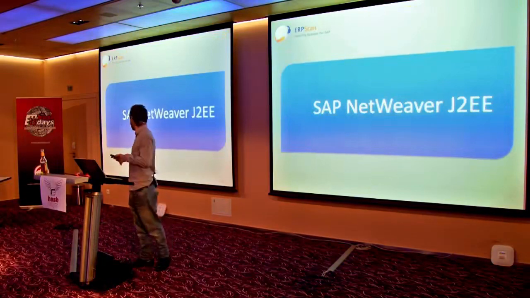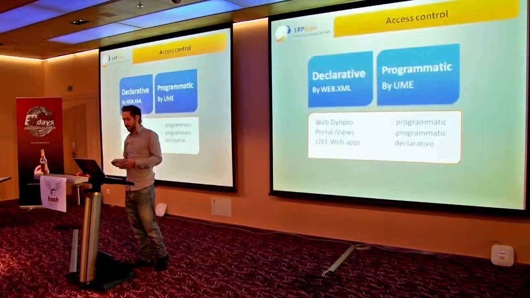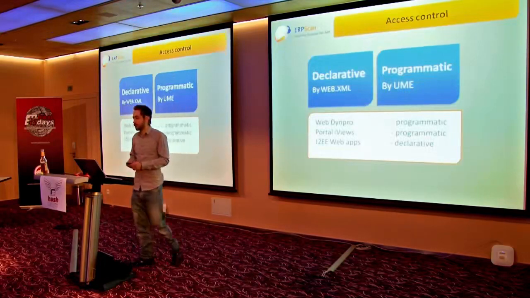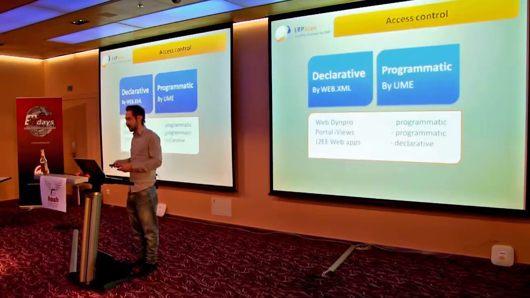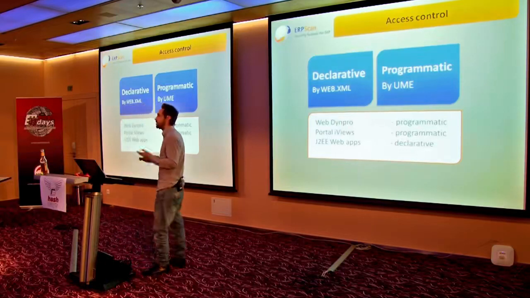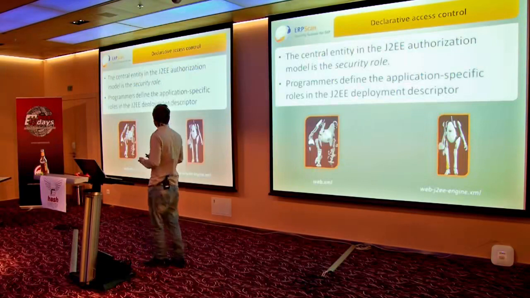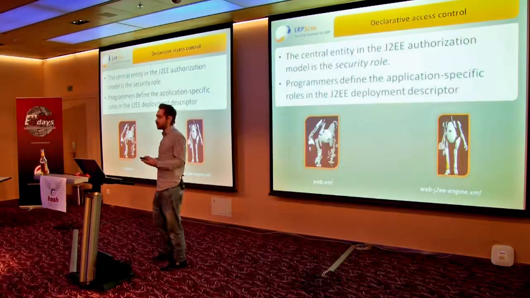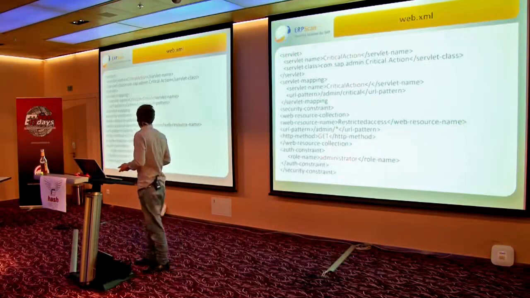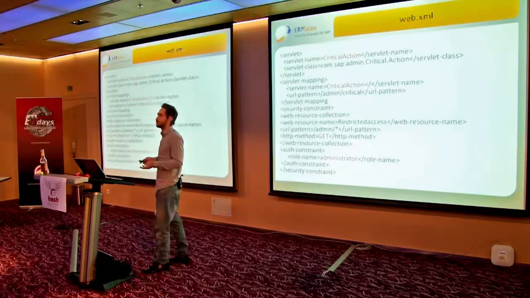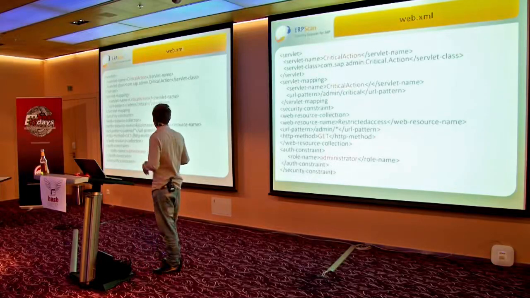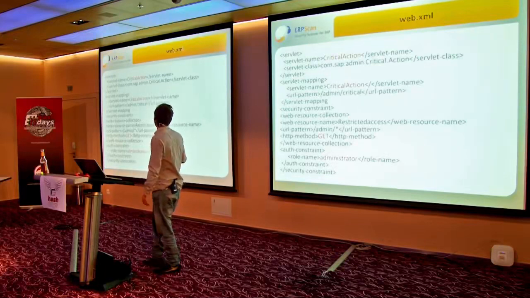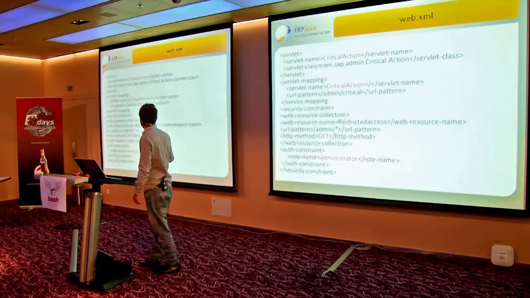Okay, so the next area is the J2EE server itself. And there are some critical issues. We were speaking about those issues before, but anyway, they are very useful for breaking the SAP portal. The access to the J2EE application is controlled with web.xml and the J2EE Engine XML. Speaking about web.xml, there is a known vulnerability that we found and presented at the previous Black Hat. The thing is, when you have some kind of critical service in the admin folder, and you have the restrictions listed here.